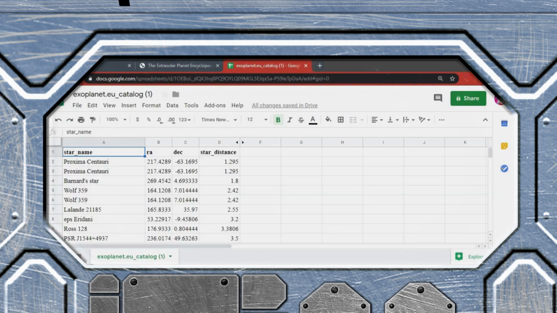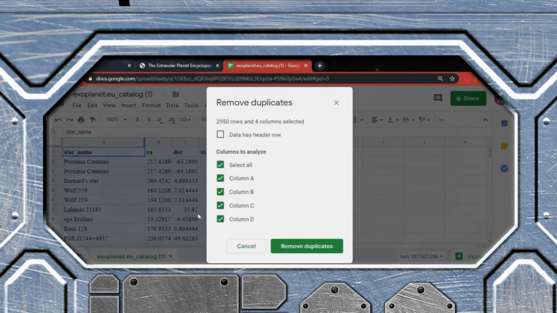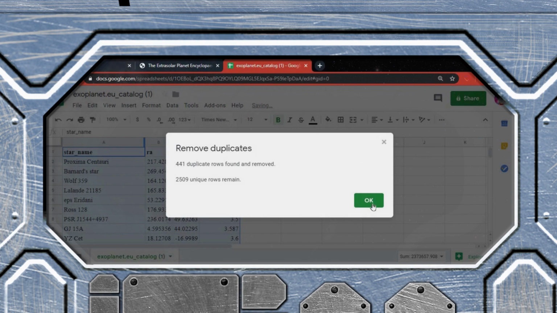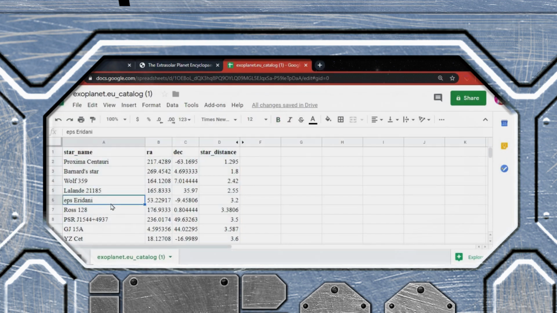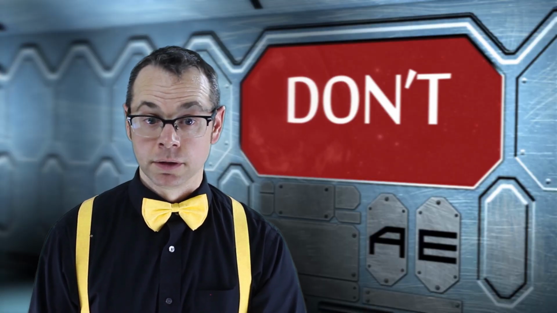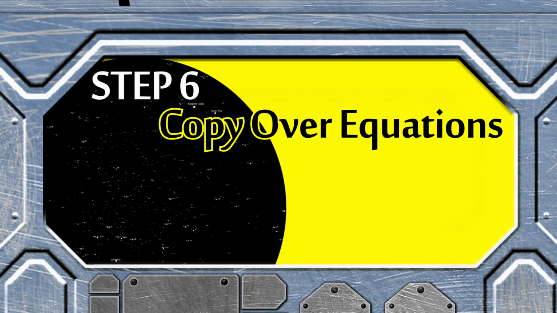If you're using Google Sheets, then go to the Data menu and select Remove Duplicates. A dialog box pops up and gives you the option to select Column has headers. While it's true that our columns do have headers, that's not too important right now. Maybe in the future, when they name a star right ascension, we can worry about that. Anyway, select just the column with the star names, then select Remove Duplicates. If you're using Calc by LibreOffice, you should just use Google Sheets if you don't have Microsoft Excel. And you can't even do this in Microsoft Excel 2000.